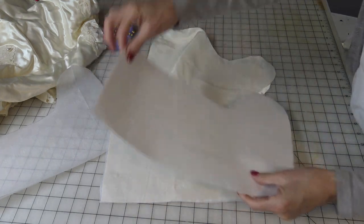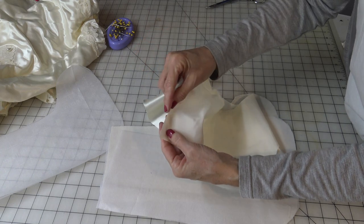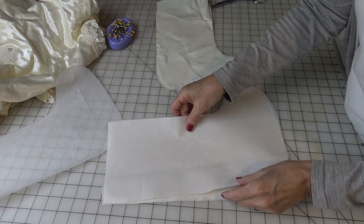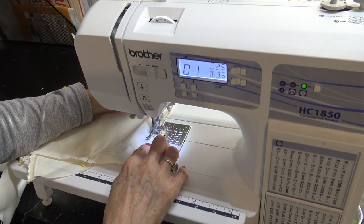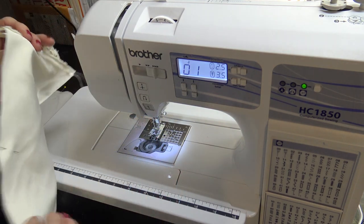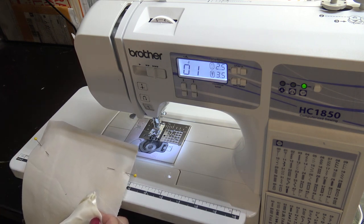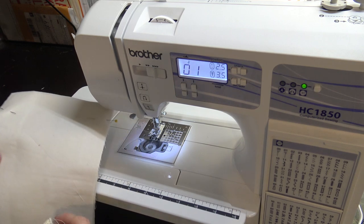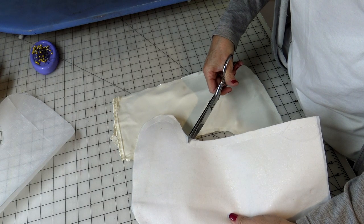Here's what I have so far: the two linings with interfacing attached, so it's a lot stiffer and gives stability. Here's my front and back pieces. Since this one already has a finished edge, I'm going to do the same with the other — zigzag it, turn it over, and do a single fold hem. Then at the sewing machine I'm going to sew the front and back right sides together and sew the lining right sides together. For the stocking I'll do a quarter inch seam, and a slightly more generous three-eighths inch seam on the lining.